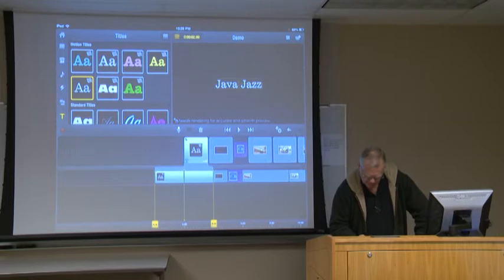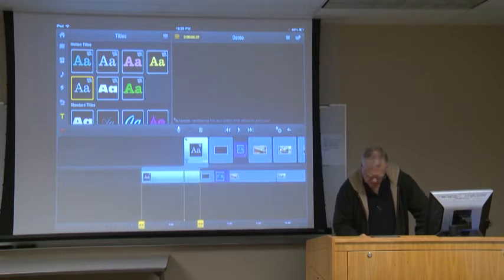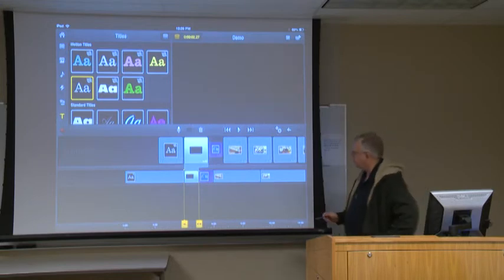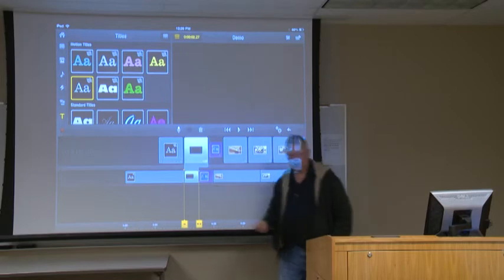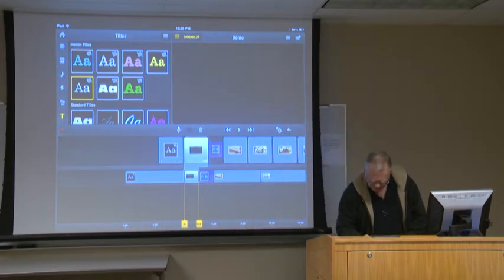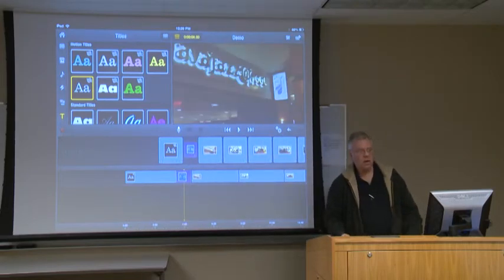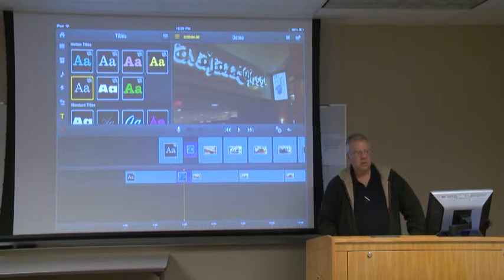Okay, now I think we can take this black frame out. In order to delete something, if you select it like this and then hit the trash can, it'll take it out. I don't think we need that since I've got a title in front of it. If you drop the title, could you have dropped it on the black frame? No. No, okay. No, you're pretty limited.